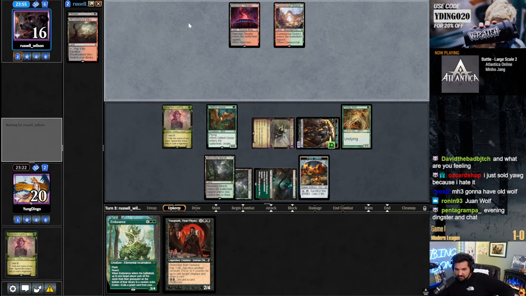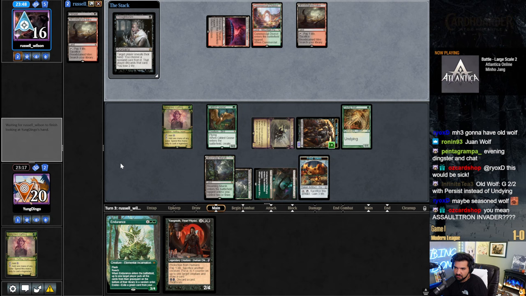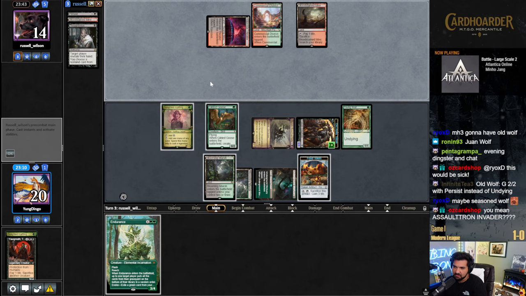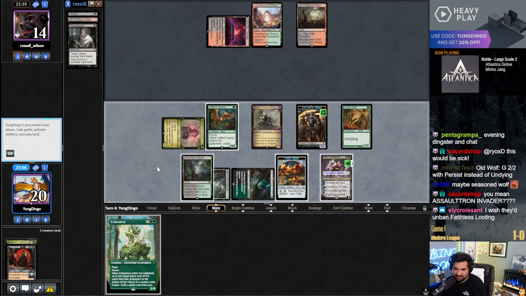Hey, Benda. Honestly, I wish they would do that more. Well, that's sad. I wish that they would take old cards and then make new versions of old cards with different names and a completely different card. Young Wolf, Old Wolf. Danglebrutgeist. The Dan Dangler. Assaultron Invader, baby.